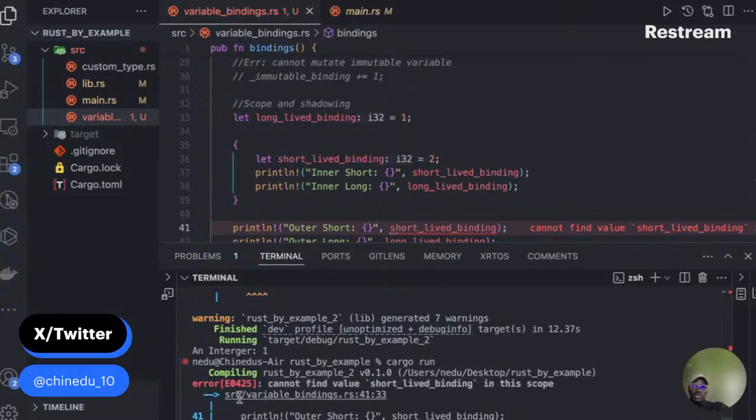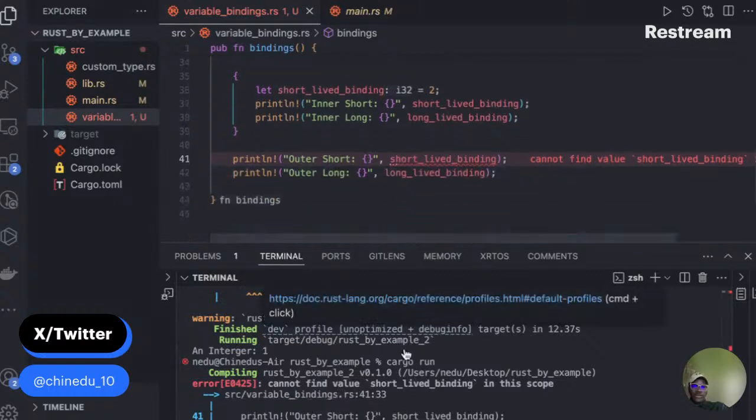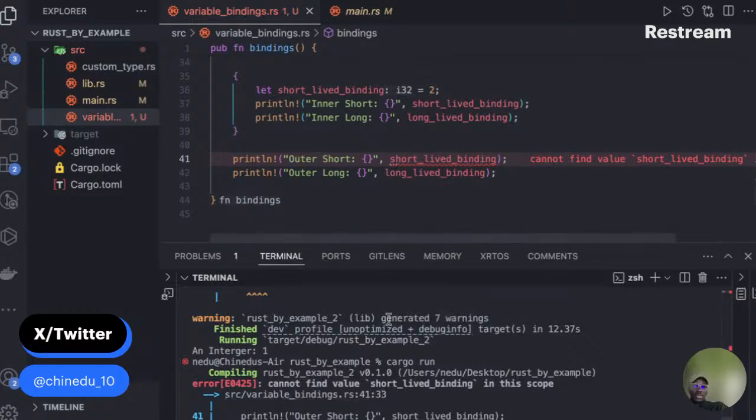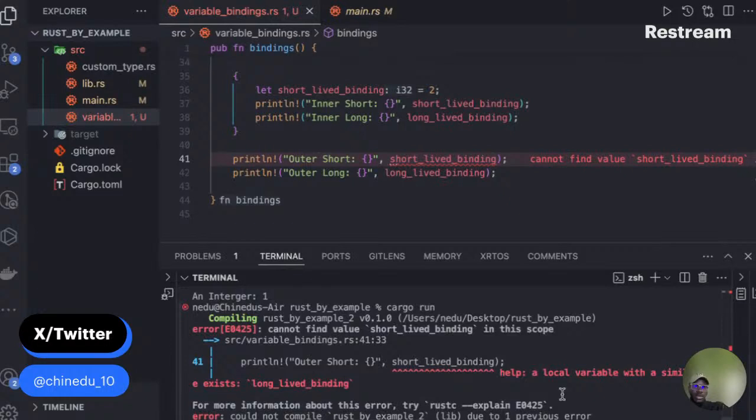It's telling you to go to the source folder, in there you have the variable bindings file, .rs, on line 41, character 33. So it goes ahead to suggest to you and says, help, a local variable with a similar name exists, which is long-lived binding.